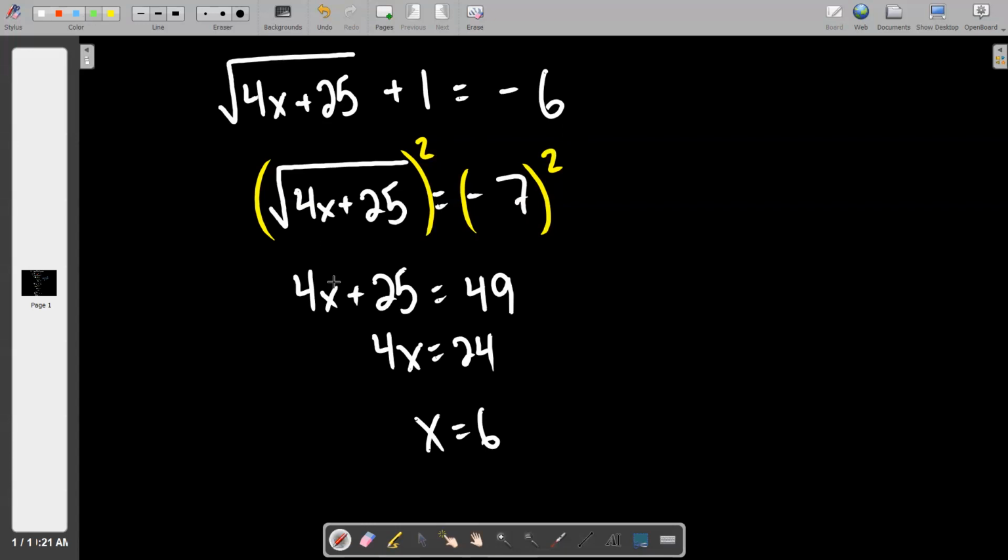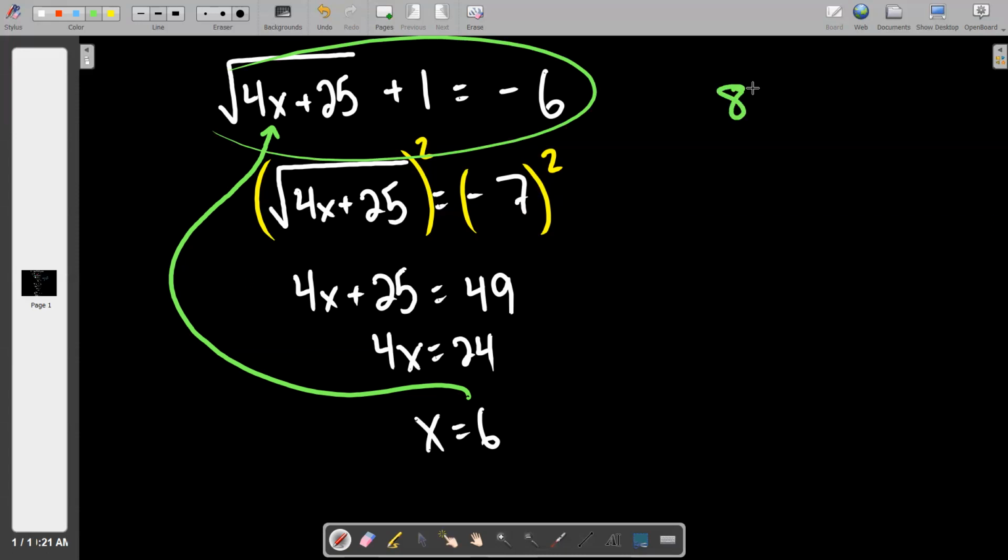So I'm going to take my candidate 6 and plug it right back where the green arrow is pointing. What's 4 times 6? What's 24 plus 25? What's the square root of 49? What's 7 plus 1? I don't mean to talk down and ask you stupid questions, but that's the process. I go and I do all the math. And what this problem now says to me is that 8 is equal to -6, which is, of course, a load of malarkey, right? So in a case like this, it is an extraneous solution. I would say, well, you don't work. I tested you and you don't work. Therefore, this particular equation has no solution.